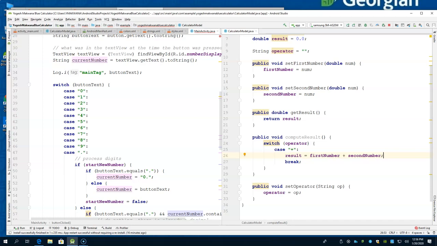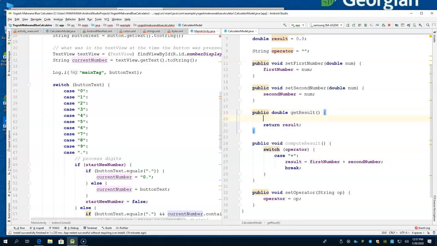Okay. And over here we can call this method compute result.